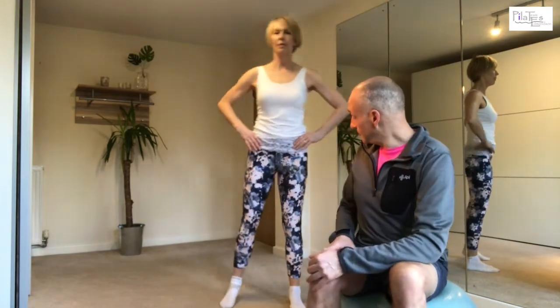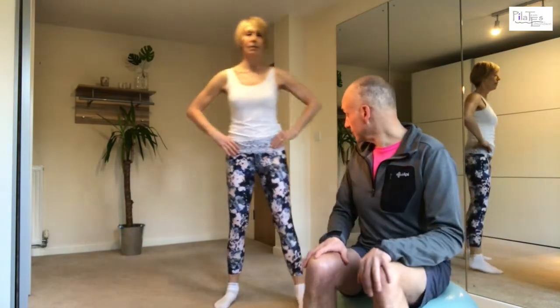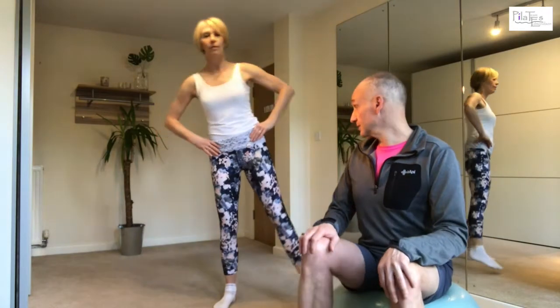Again, think about that pelvis being nice and stable, maintain that distance between your ribs and your pelvis. So we're starting to work the hips a little bit more, and we're working the adductors, the inner thigh muscles as well. All important muscles when you're moving around to keep you stable.